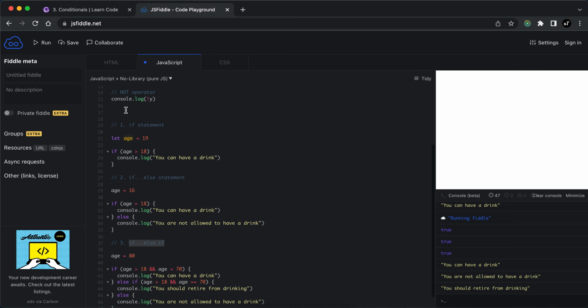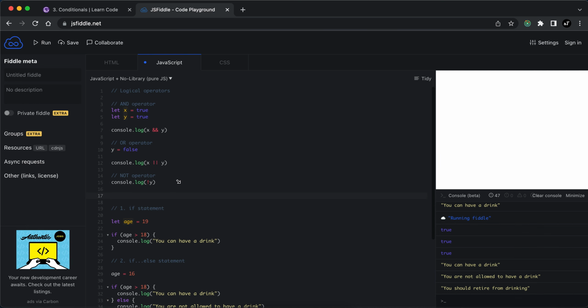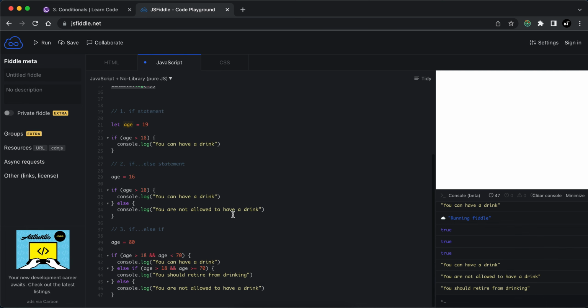However, I don't want to make this video too long, so I will split it in 2 parts. In this first part, we looked at the logical operators, and then we looked into 3 of the common types of if statements. In the next video, we will go over another way to perform conditions, which is using the switch statement.